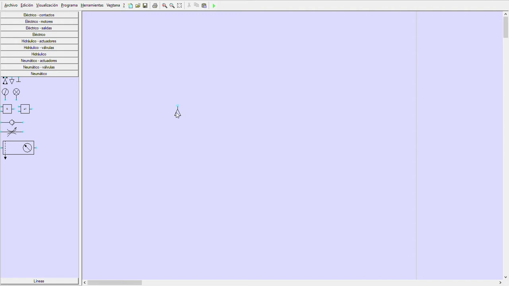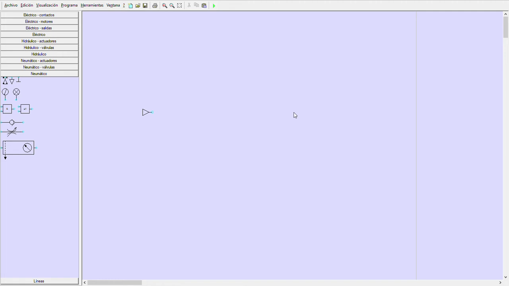What can I do with this? Well, if I select it, I can move it, or if I click right, I have a menu where I can see that I can make, for example, a rotation of the symbol 90 degrees to the right. I can also go to properties and select the units, which can be pascals or bars, and I can select the value of the compressor, let's say 15. Okay, so I have my compressor.